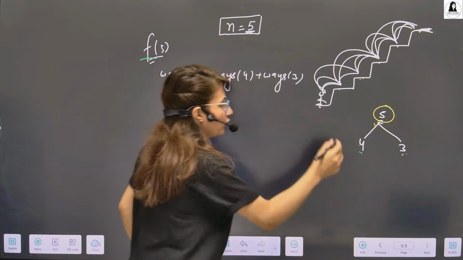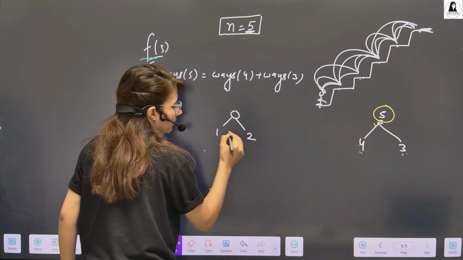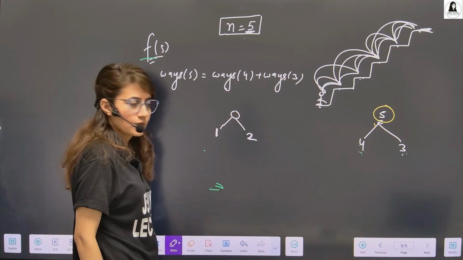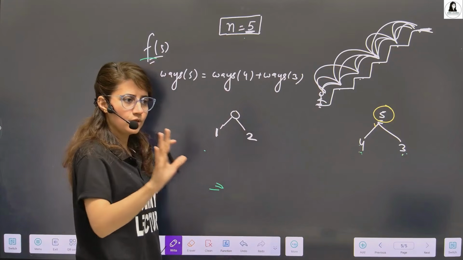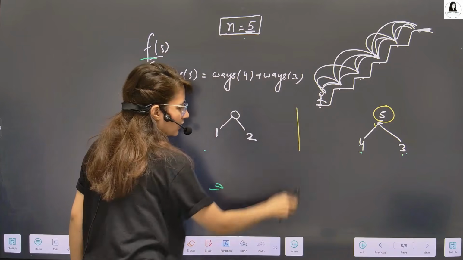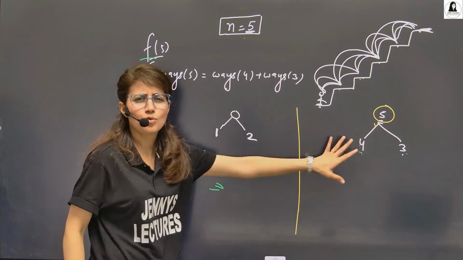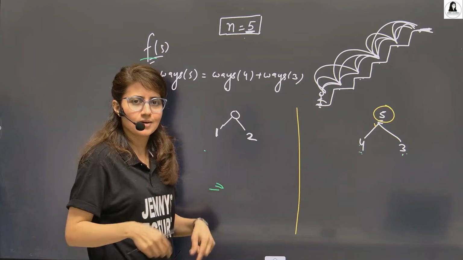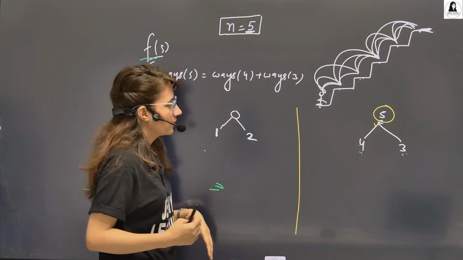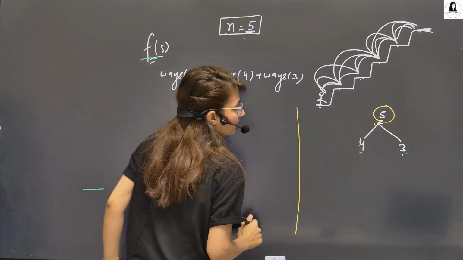Or you can apply something like this. You are at 0th, you can take one step or two steps, so you will reach 1 or 2. Either this way or this way, whichever you are comfortable with, you can go parallelly. I'll explain these two, but whenever I code, I'll take this approach because I'm more comfortable with it. It's kind of more like the Fibonacci series. Now let's understand this first.